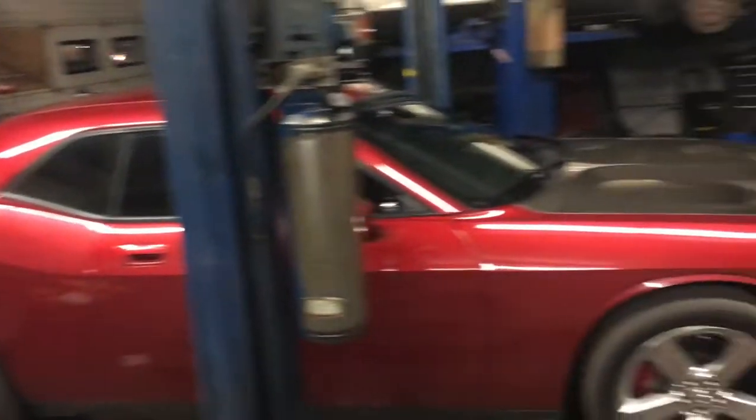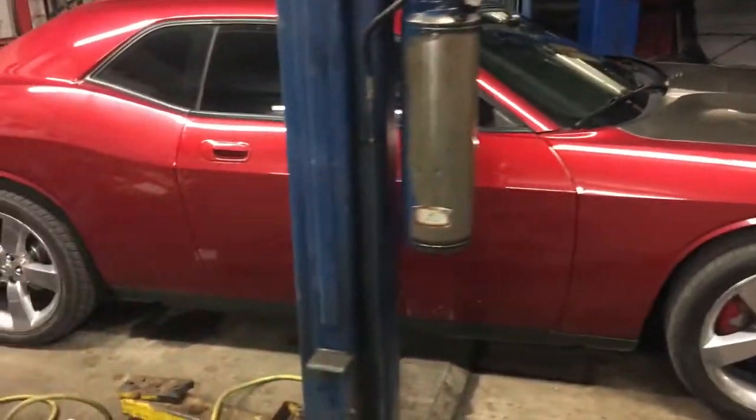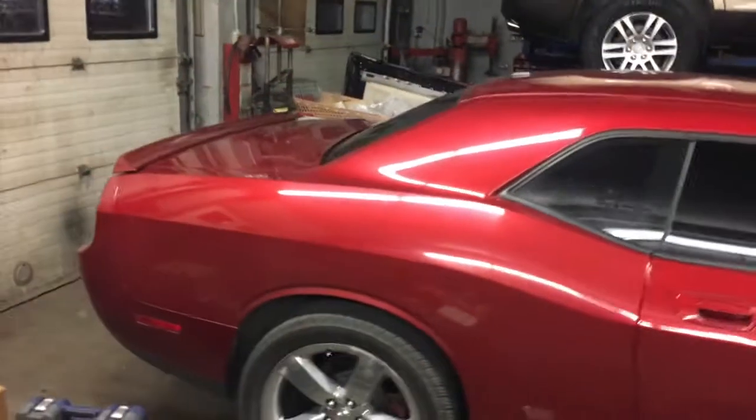For you muscle guys that are out there, that's my boss's Challenger. Yes, V8 Hemi, 5.7, all that good stuff.